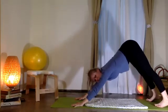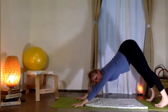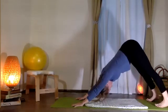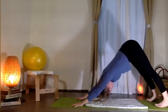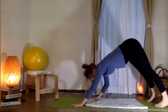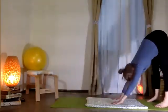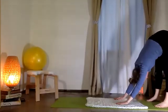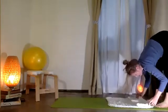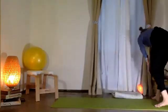Good. And as you stretch your head down dog, reach the heels from the toes. Beautiful. Walk the hands back towards your feet. Moviendo las manos atrás. Good. And now you can fold up your blanket and find your weights.